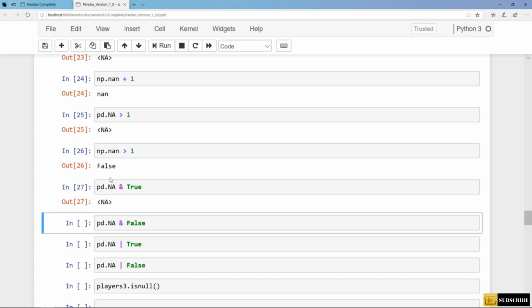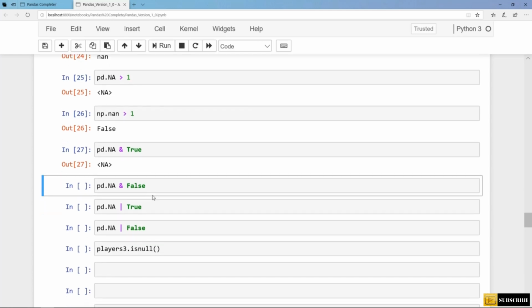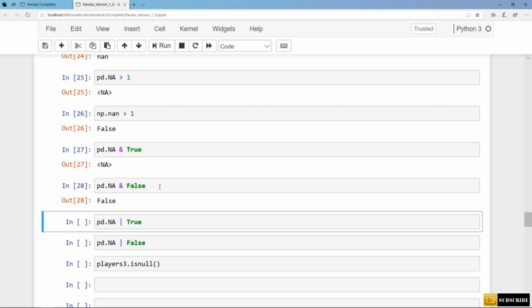And as we simply do not know here the statement, therefore we also do not know here the result. So if we use an AND operator, then all conditions must be true. And it completely makes sense if we compare pd.NA and False, then it's pretty clear that not all conditions are true. So we have here one False, and this gives consequently also False.